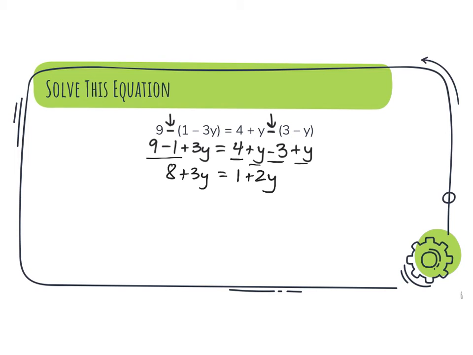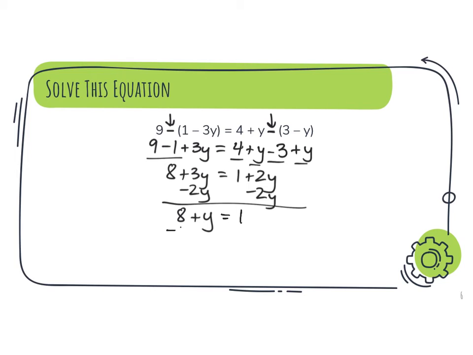Now remember, our goal is to get all of the variables on one side and all of our constant terms on the other side. So I would start by subtracting 2y from both sides. Okay, when we do that on the left side, we're going to have 8 plus y, because 3y minus 2y, when we combine that, will give us just our y. And then our 2y here in the negative and the subtracted 2y, those would form a 0 pair. And so we would just have 1 left on the right side.